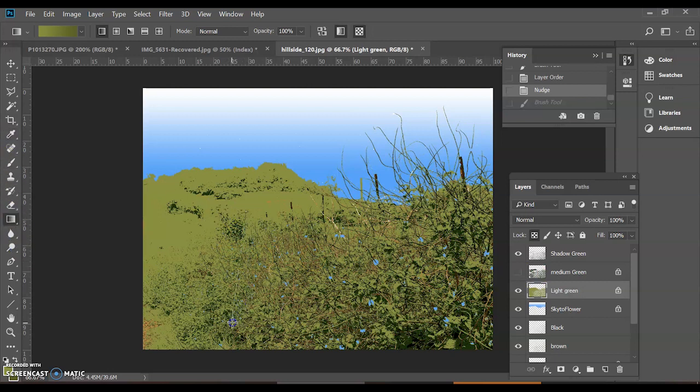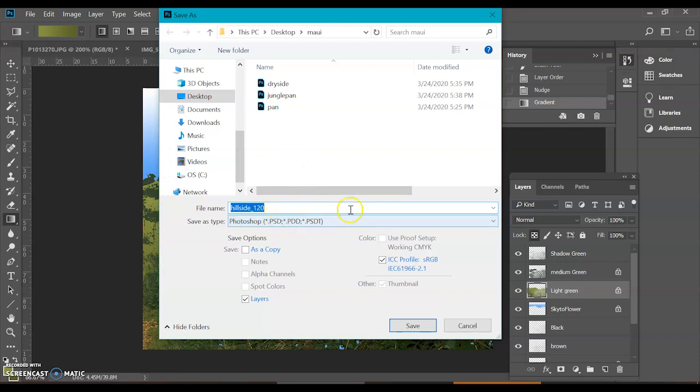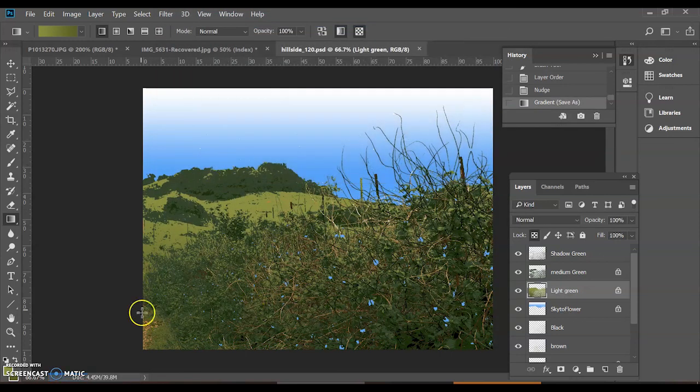Have fun! At this point, save your file — go to File > Save As. Don't save over that original copy in case something went wrong. I'll call this Hillside but keep it as a Photoshop document. This is really important because the PSD will preserve all of these layers and allow me to go back and make changes. So I'll save it as Hillside Photoshop document 120. Now I have both the original photograph, Hillside 120, and the layered Photoshop document. If I don't like how my halftones landed I can go back and change the separation file. And if I want other changes, I can go back to the original file at the right resolution. That is indexing color for screen printing — I hope you enjoyed it, thank you so much.